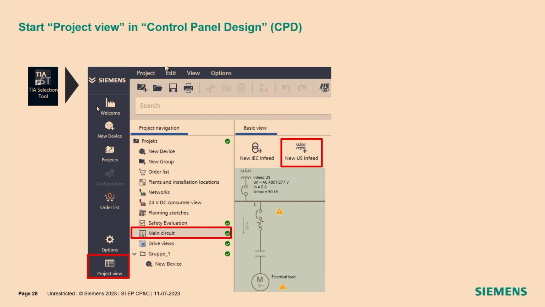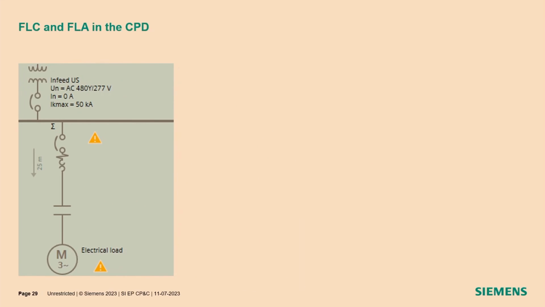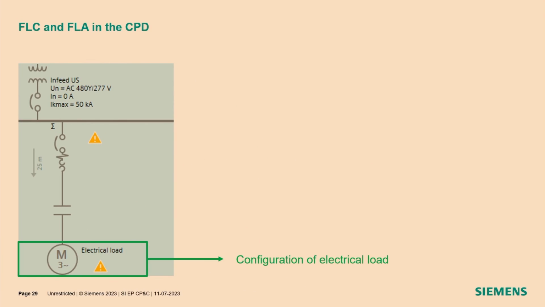And here, as soon as you click on it, it has an infeed which is made in standard. It is 90% of all my clients. So if you like it, you take it. You don't need to change it. And then you see here, it's waiting for the electrical load data because the configuration needs electrical load data. You see here motor load. Let's make it a little bit bigger here. And the only thing you have to click is the electrical load.